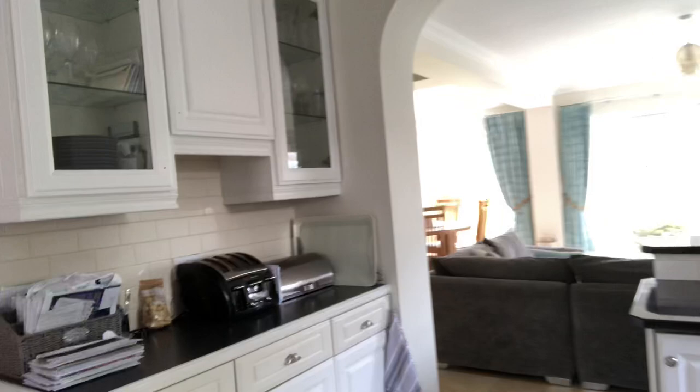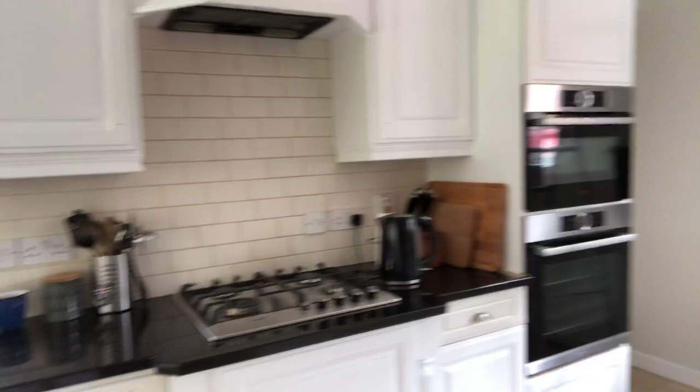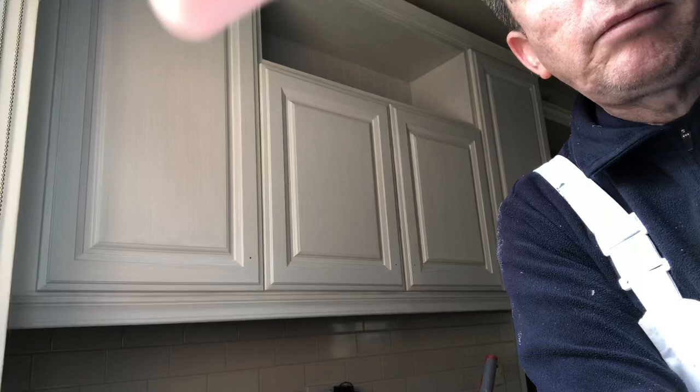I'll just walk around here. That's this area here. And always make sure — as you can see there's a worktop there — make sure it's all covered up, nice clean sheets. This bottom right is all primed as well, two coats. Over here you can see I have a nice area — glass doors there and three doors at the bottom. Those drawers I will be taking off, taking the handles off and painting those separately. On this side of the kitchen you have your fridge, all your cupboards, the oven area, around your cooker, the hood area here. This has all been cleaned down and has had two coats of primer. It is a big enough kitchen, but I'm just concentrating on one area for you.